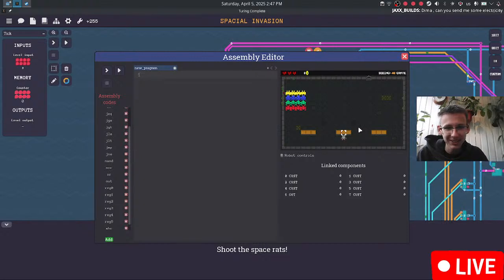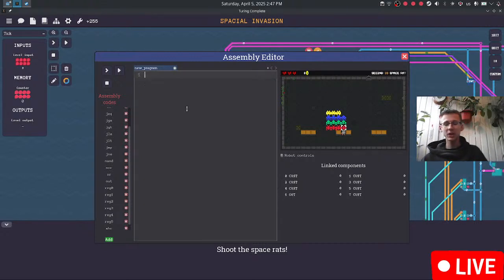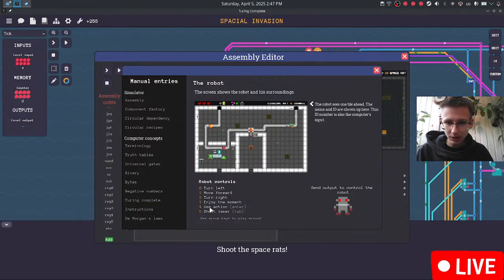Stop. I want to see what it actually sees, the ID. 33. Okay, now, what are the initial actions? I need to shoot the laser, so I do 5, then I do... Enjoy the moment!